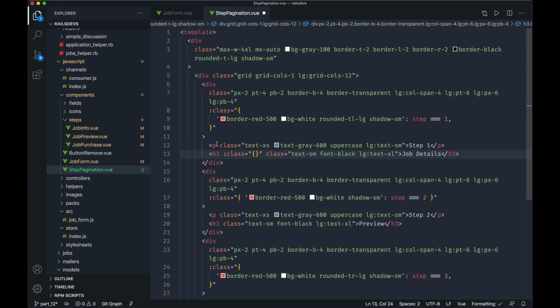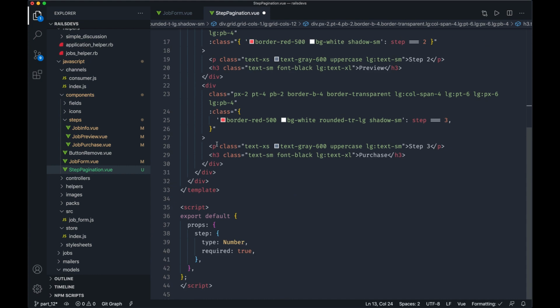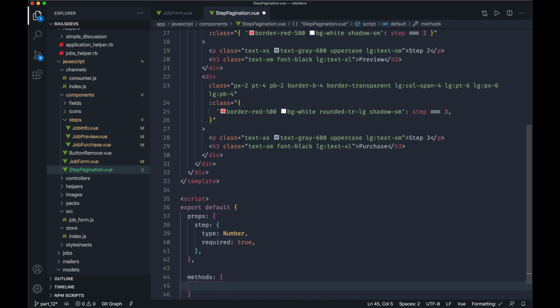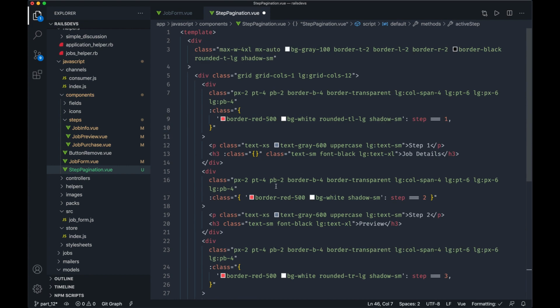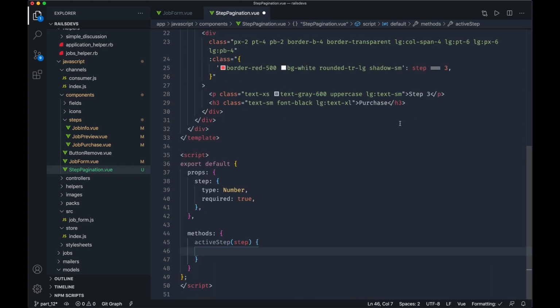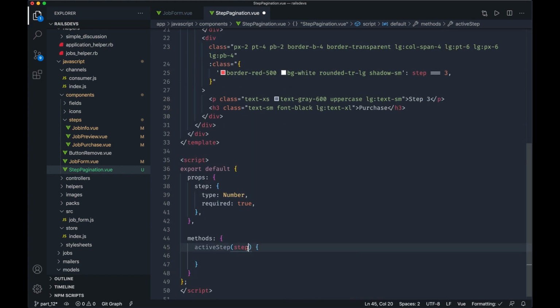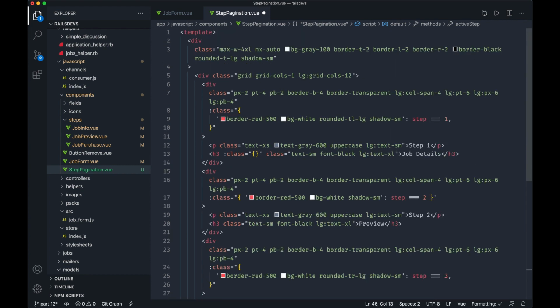So we could just say active step. Let's make a method. We'll need to pass through the step, actually, step number, let's say. So, what am I trying to do here?